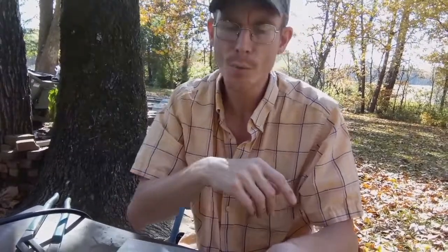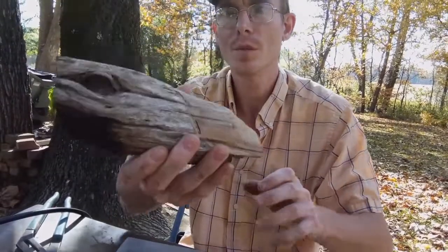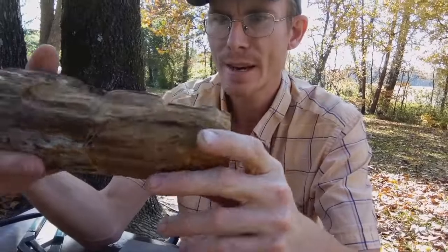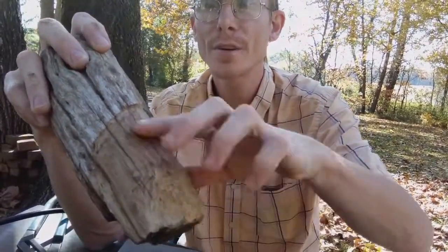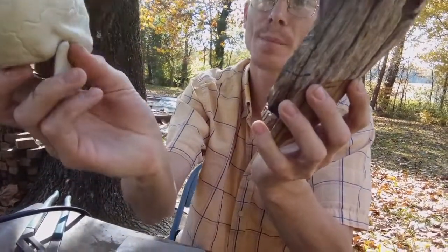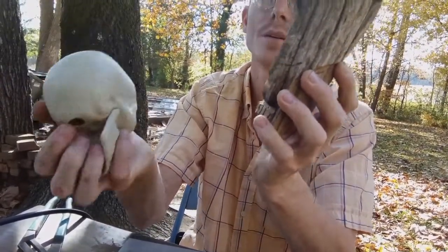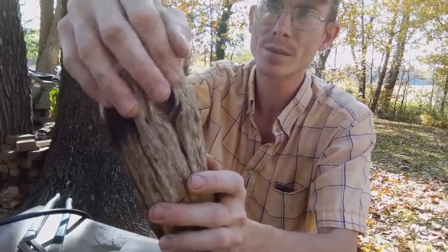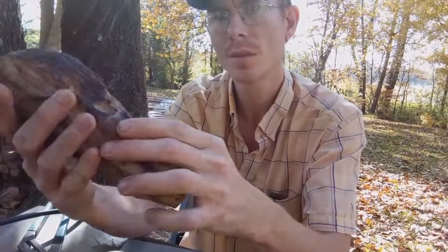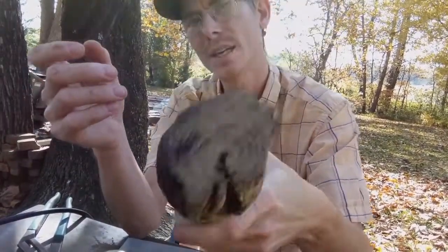I hope you enjoyed part one of this series, because today we're gonna work on finishing the skull. Okay, I'm gonna continue feathering out back here, and I'm gonna try to make a pivot point for the lower jaw to connect. Just a little bit of rounding and shaping the cheekbones, stuff like that, and then we'll call the skull finished.